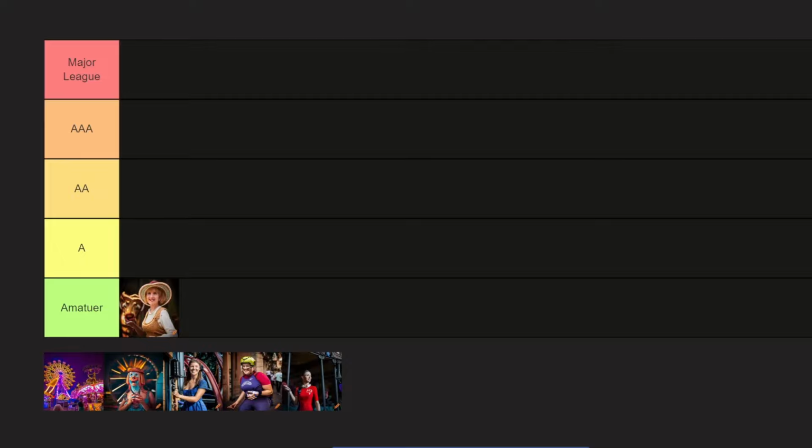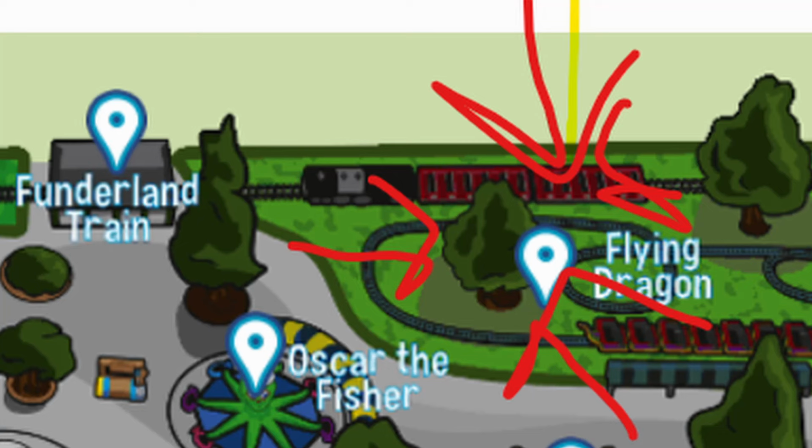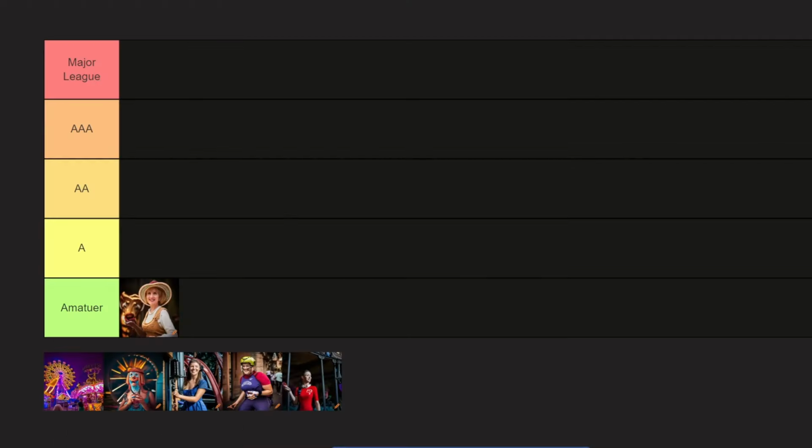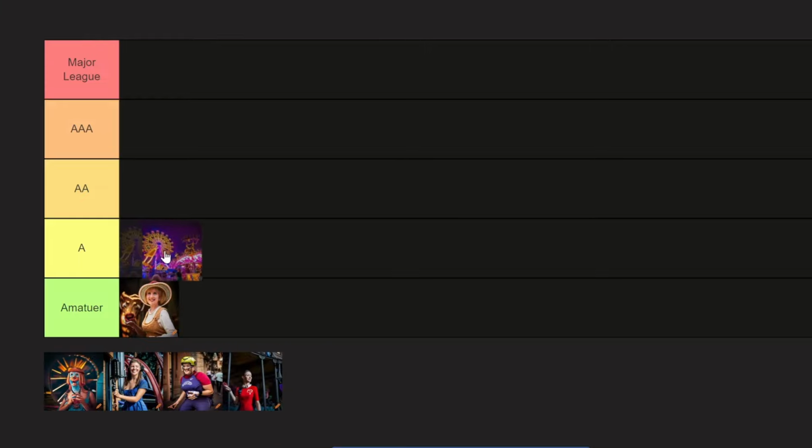You still got your chance of moving up, since there's one key piece that a lot of these local fun parks have, and it's the Dragon Coaster. The Dragon Coaster is essential for an amusement ride operator to be called up to the next level. How can you expect to be a professional ride operator if you don't have that roller coaster experience? And that's what the Dragon Ride gives. It's portable, it's little, but it still gives you that roller coaster experience that you need. So that's why these people, they're single A ride operators.